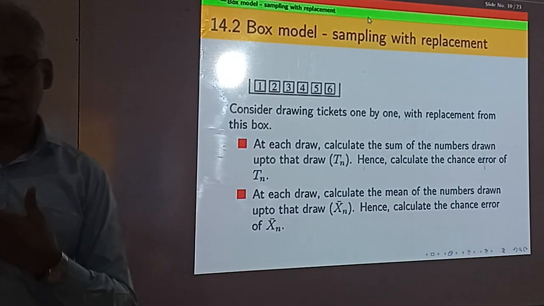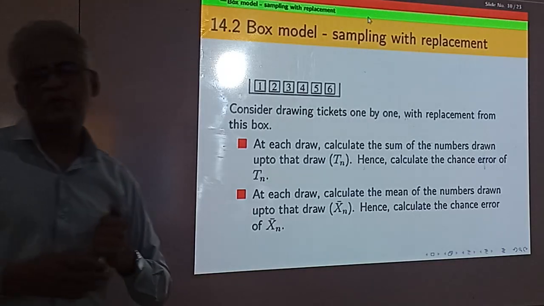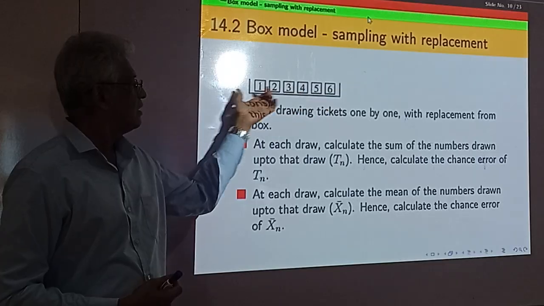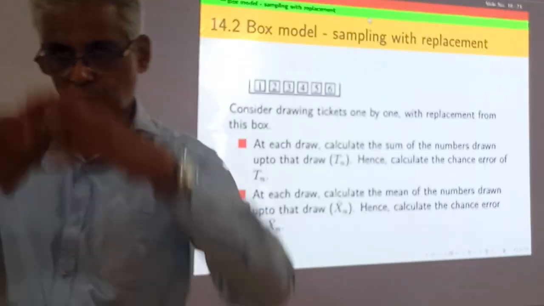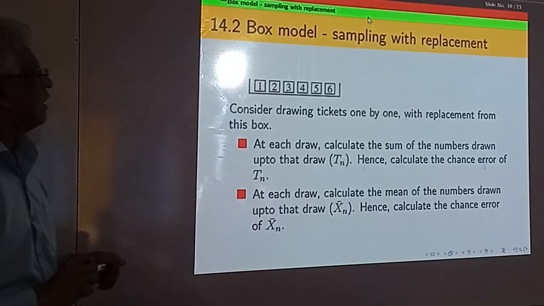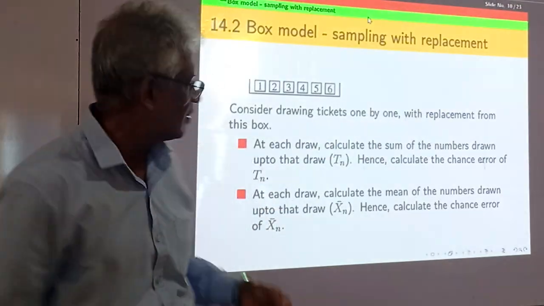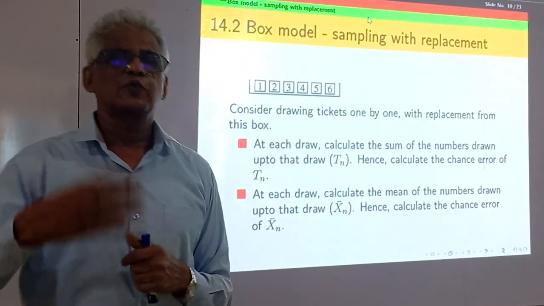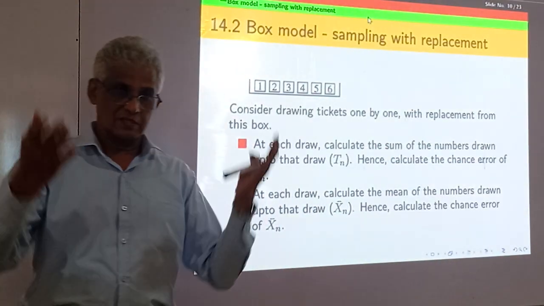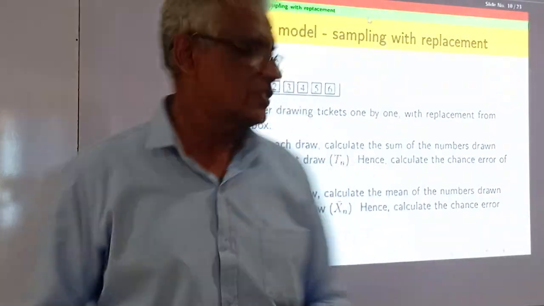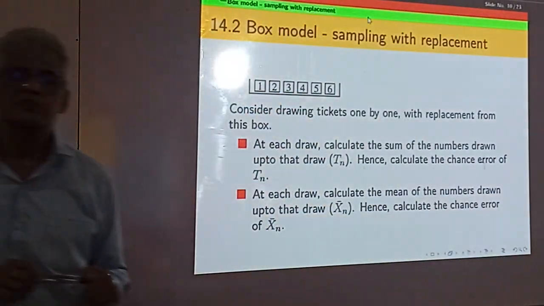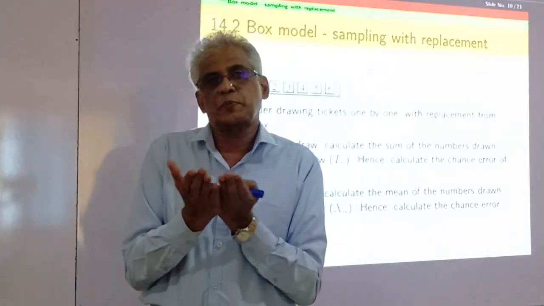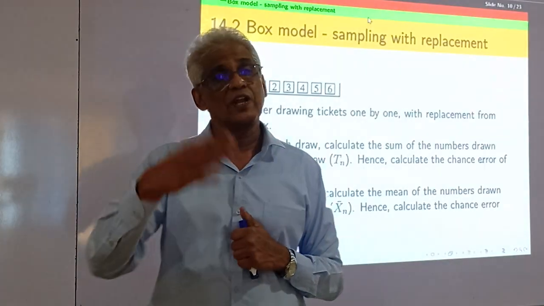Whenever you take one item from this, on average, what do you expect? You expect, on average, the average value of these numbers, right? Because in the population, for example, if there are 600 items, there will be 100 ones, 100 twos, 100 threes, and so on. So what is the population mean in that case? Let us assume, for example, 3.5. The mean is 3.5. So when you take one item from this box, on average you would expect that to be 3.5.